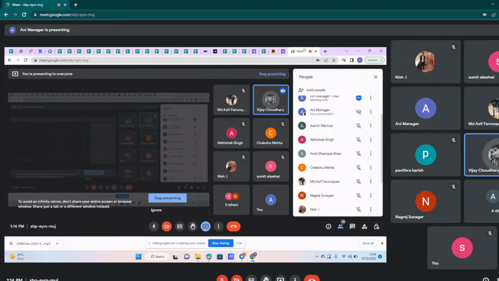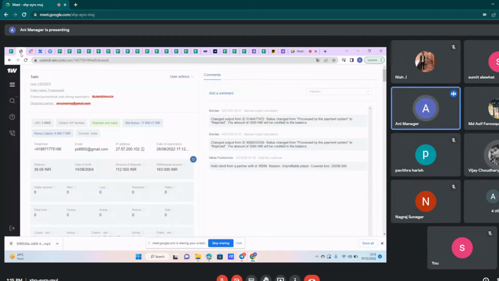We don't have to call them, but we at least have to inform you guys that fraudulent activities are on this number. So that's why we are not calling. So we have to update that, obviously. So let's move to the spreadsheet part.